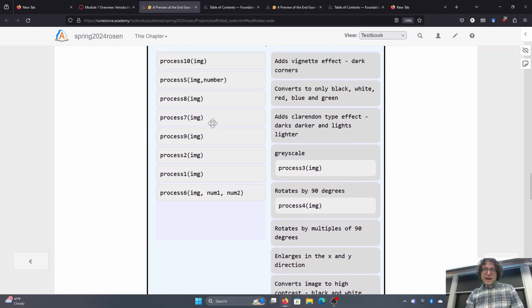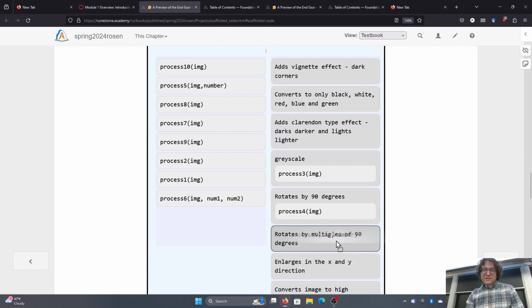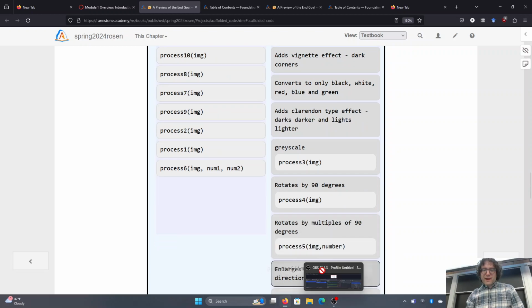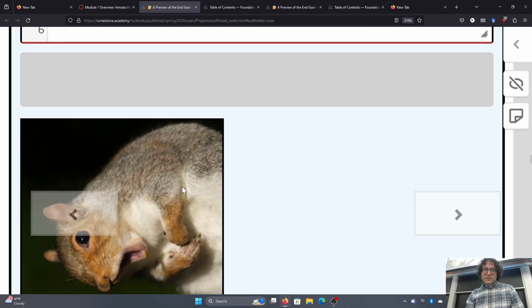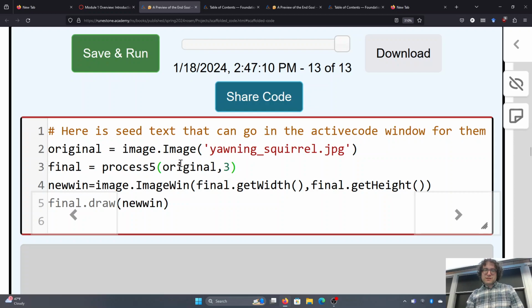Okay, I'm just zooming out so I can drag appropriately, and I'll zoom back in a second. Process 6, as we're about to see, enlarges the X and Y direction. I know that one. I showed that one to you. That's why I put 2 and 2. So process 6, but nothing is stopping us from putting non-integer values in. Remember, what's an integer, right? It's useful to get used to that terminology, especially if you're in computer science. Integers are the numbers that are nice to work with, the ones without the decimal points, and they're the ones that we mostly count with. We don't count with the negatives, but those are integers too.